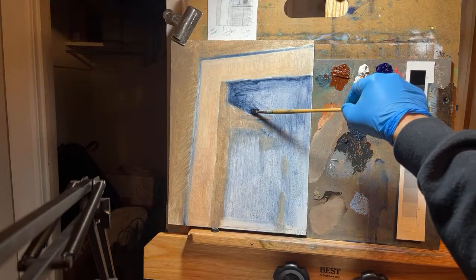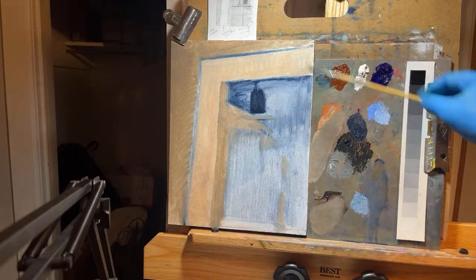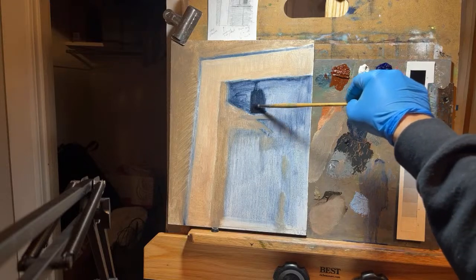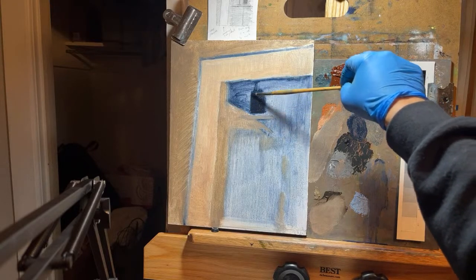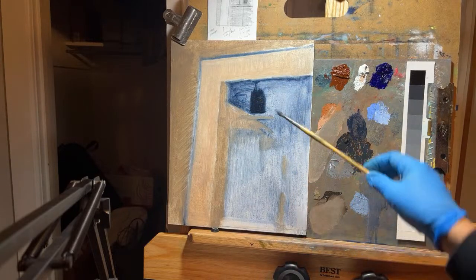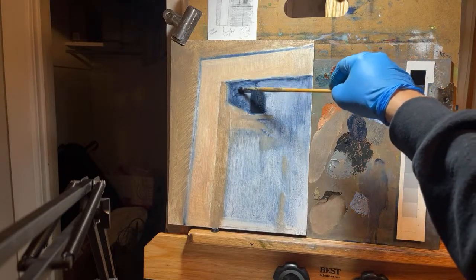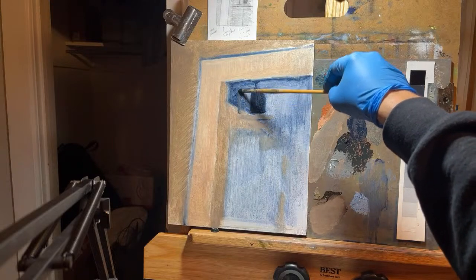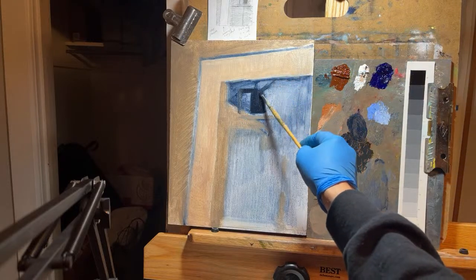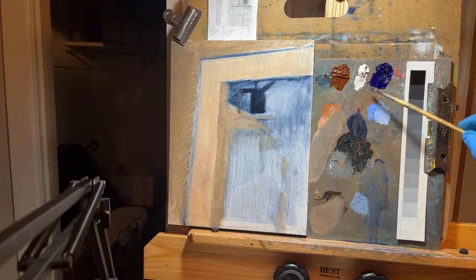So now I want to go in and just, because I'm using more paint as opposed to mineral spirits, this is going to start to move around and flow really well because of the mineral spirit wash that's here. But because there's more paint, it's going to look a little bit more opaque, which is really important to point out. Okay, and I want to give a quick little line here for the edge of the box that's up there on the shelf. And then there's kind of a line that goes around this bag. And then it kind of brightens up just a little.